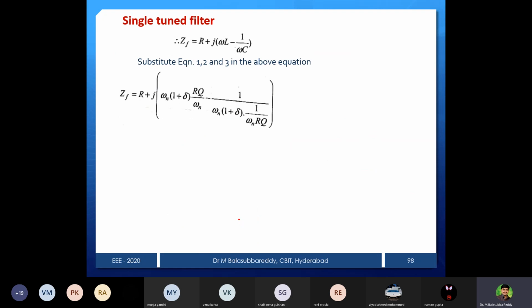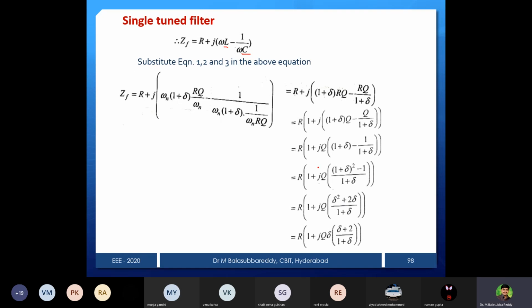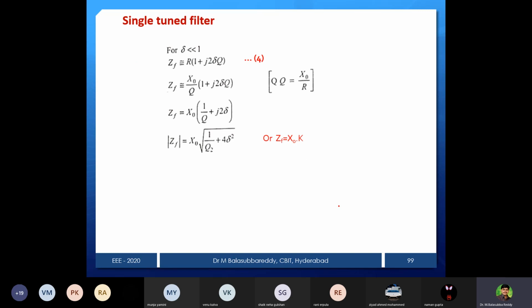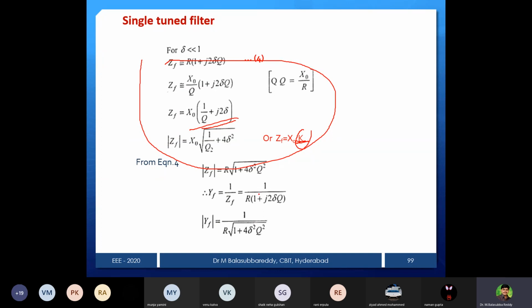So you can make use of that in internal substitution, the L value as well as the C value, and we will get some relation: ZF is equal to R into this, and this also you can further simplify with some factor of K. You can change where K is equal to this one, just simplification. I have given the internal steps also. This will be there in the derivation in my textbook, HVDC, Rigid publication, but now it is not published. That is a local author publication. I used this derivation in my textbook directly. So K is our variable factor, and you can use that impedance.